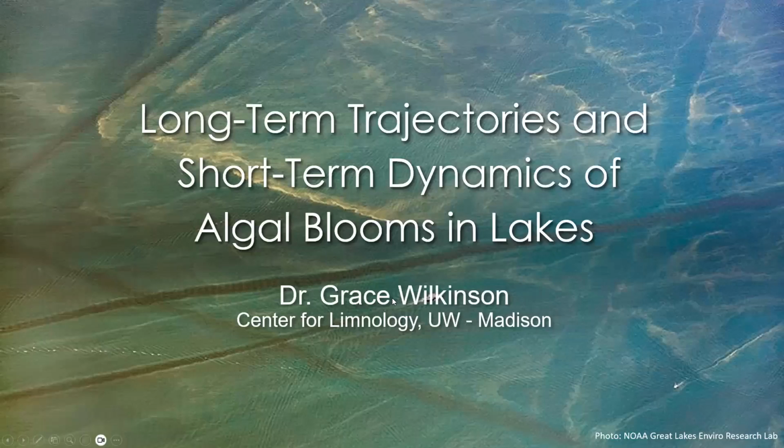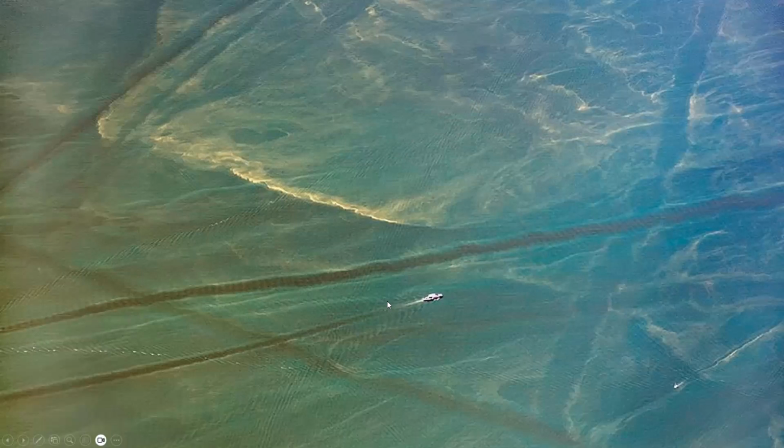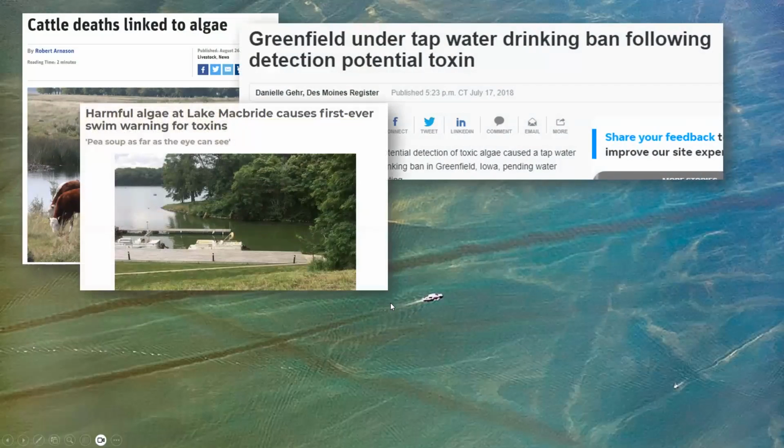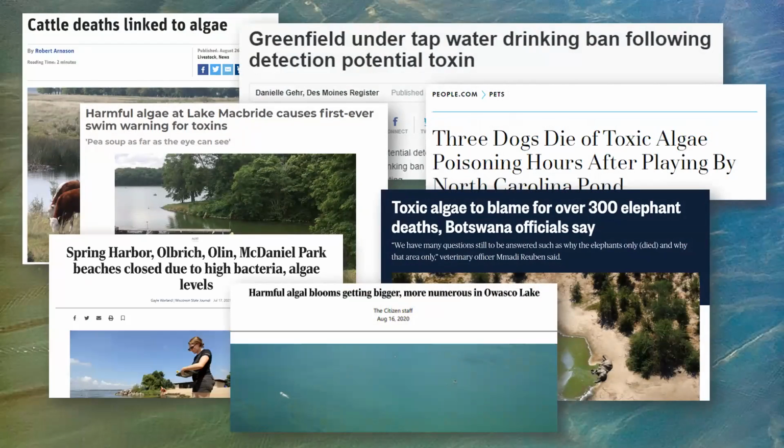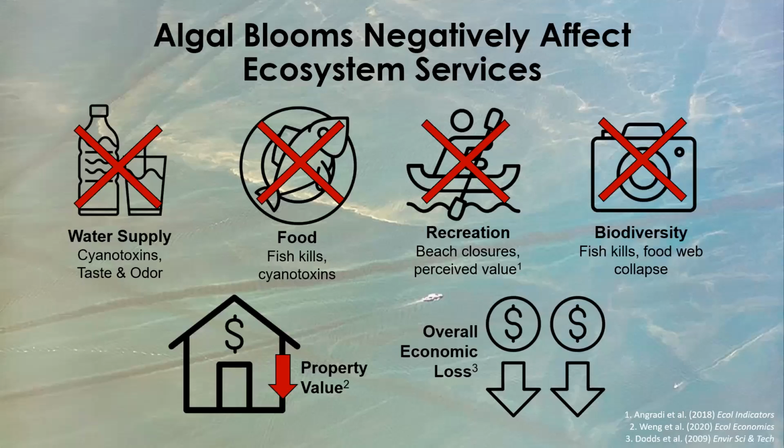Now, it seems like wherever we look these days in the news, we're seeing more and more instances of harmful algal blooms and the consequences that they have for these ecosystems and the people that are trying to use them, right? And as someone who really loves and enjoys lakes, of course, this makes me really sad. I really enjoy being able to go with my family to a lake, bring my dog, go swimming. And of course, we know, blooms really get in the way of this. But as a limnologist, when I see this, and it seems that more and more we're hearing about these harmful algal blooms, I start to wonder if there's perhaps something else going on. And so, as I mentioned before, and this is certainly not a group that is unfamiliar with this idea, but algal blooms are negatively affecting ecosystem services in the lakes in which they're happening.